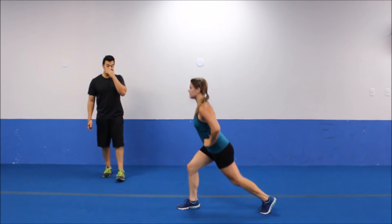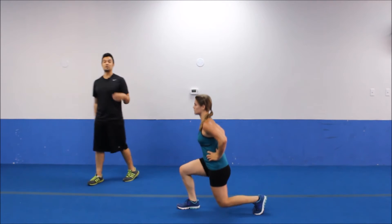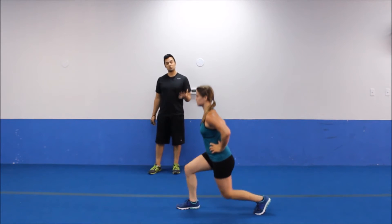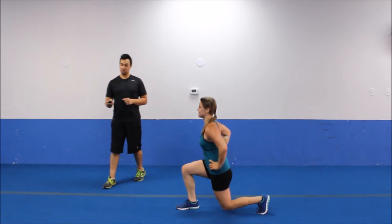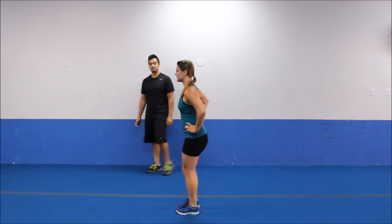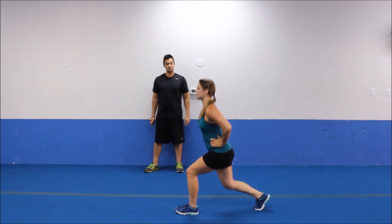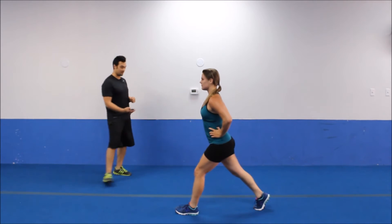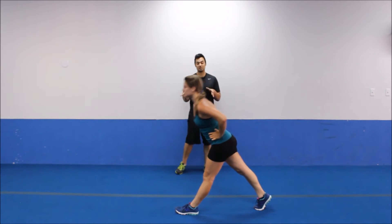We're here for circuit number 2. We're going to start off in the split stance position — we're doing split stance squats. This is like a stationary lunge, so you'll take one big step back and squat up and down. Just dropping the knee straight down to the ground, keeping that front leg at 90 degrees. This one does require a good amount of balance and stability, so you're going to be working some stabilizer muscles. If you have a stability problem, get close to a wall. Always focus on keeping good strong form the entire time — you'll get stronger and improve a lot quicker.